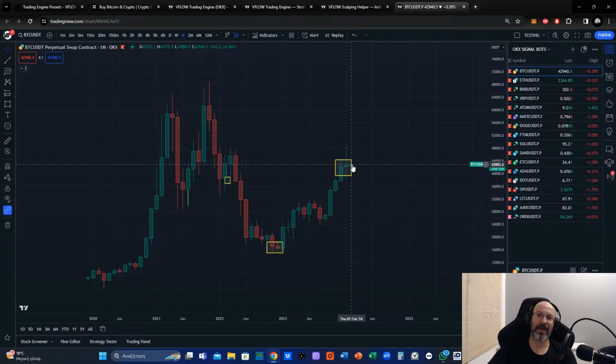We see 6 months of profitability for Bitcoin, meaning that we can't have consecutive months of Bitcoin going green forever, meaning that we should expect at least 1, 2, or 3 months of correction. Here we had 4 months of correction, not a lot of correction, of course, it's actually more like a consolidation, but we should expect a period again of 2 to 4 months of consolidation before we move on higher.